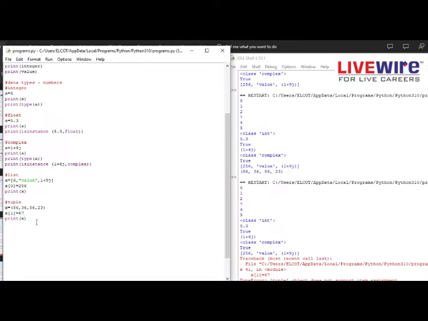And a tuple must be in open and close parentheses, while a list must be in open and close square brackets.